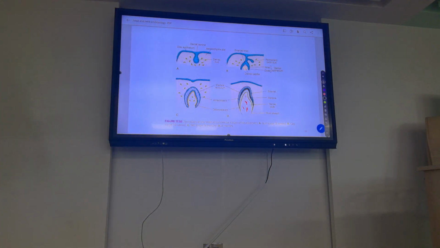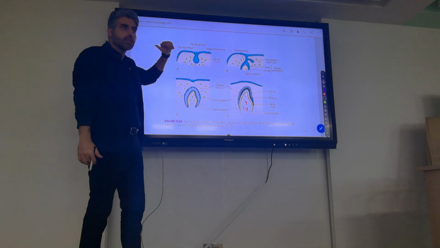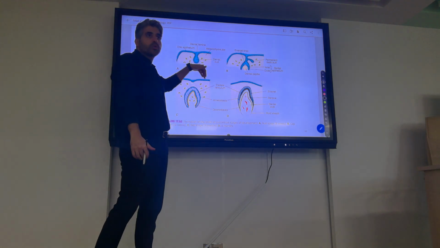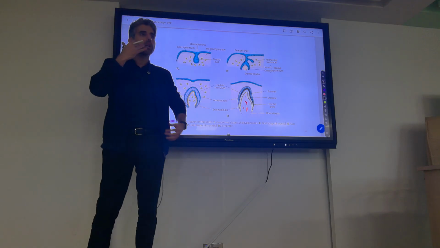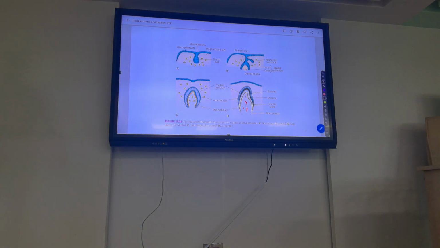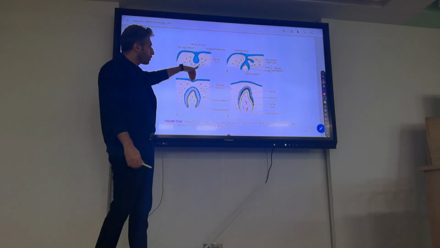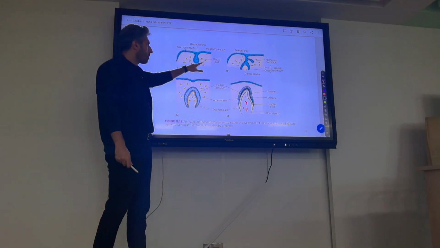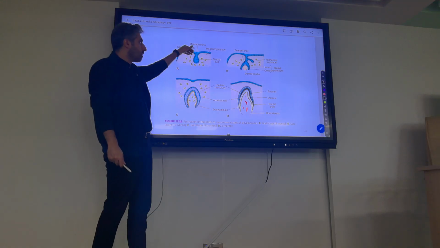As you can see, teeth are made by the epithelium of the mouth. The epithelium, the blue color, goes to the mesenchyme. The mesenchyme of this region, we know that is from neural crest, because the mesenchyme of the upper jaw and lower jaw, the blue color, was from the neural crest. So you can see that the epithelium of the oral cavity goes to the mesenchyme. Mesenchyme is from the neural crest. Then the epithelium, we say dental bud.